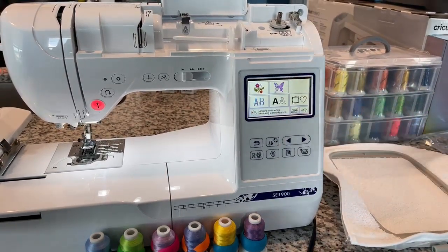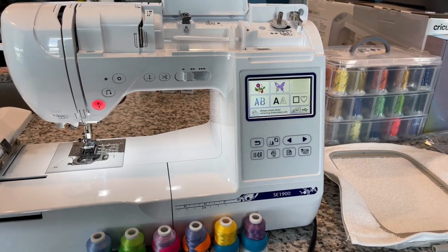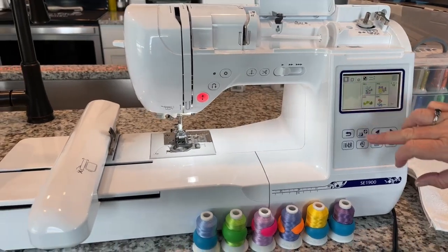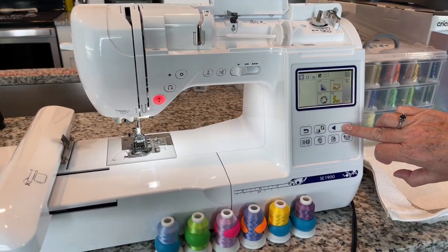Built in, no machine computer connection necessary. No, this is not connected to the computer. It's not connected to internet, Wi-Fi, or anything like that. That's neat. And you can click on one of the designs, and then you can scroll through the different patterns that are available.